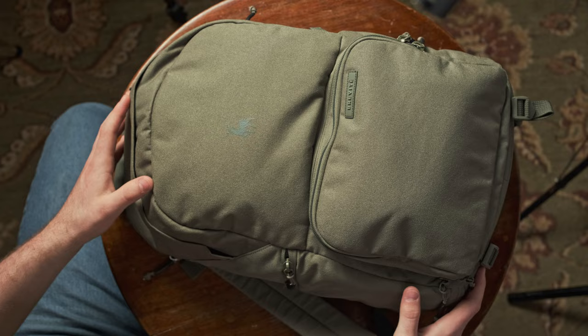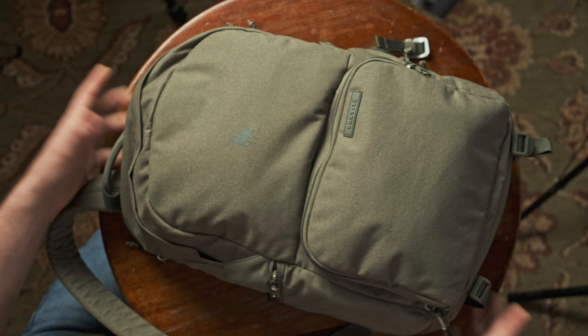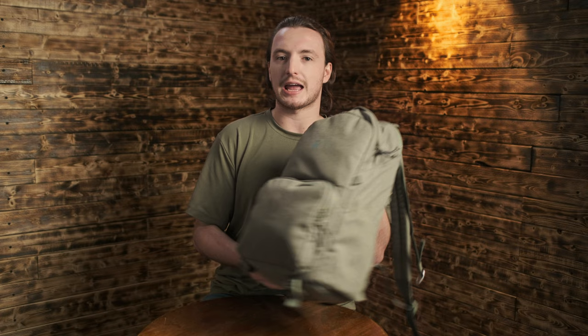They sent it to me in this green color. I don't know what the exact shade of green is, but I would have preferred the blue. Blue is my favorite color, but I guess we're not on that tier yet where you get to pick and choose what you're sent. I'll be grateful. Thank you for sending this, Brevity. The material is really nice. It's built just like a standard backpack, and it honestly looks like a standard backpack. If someone was walking down the street with this on their back, you might not think it's a camera bag right away. You'd probably just think it's a standard bag, and I think that is one of the main selling points of the Jumper — because it doesn't look like a camera bag. If you're in a densely populated city and there's a possibility that somebody might want to mug you, you don't want to be advertising that you're wearing thousands of dollars of camera gear on your back.